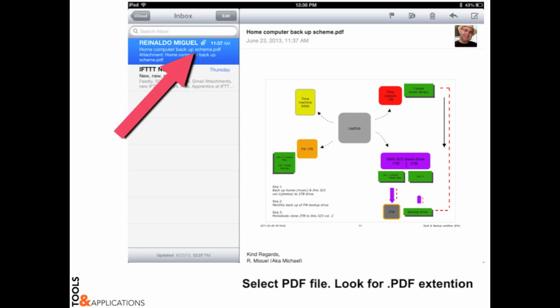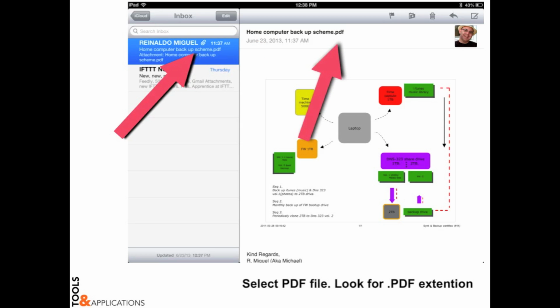For example, the email I've selected here lets me know that it contains a PDF attachment. How do I know this? By looking at the file extension of the document. To find the file extension of a document, look at the document name and right after the dot or period, you can see its file extension. Since we're looking for a PDF, we need to see if an email document has a PDF after the dot or period. Does it? Yes, it does.